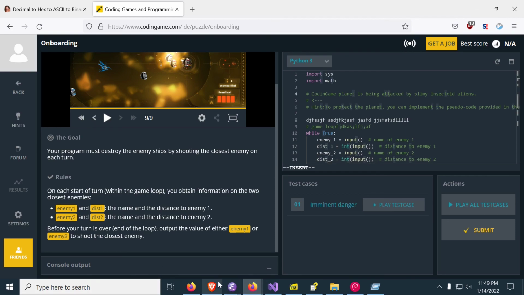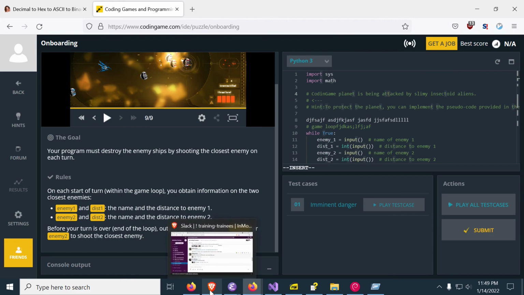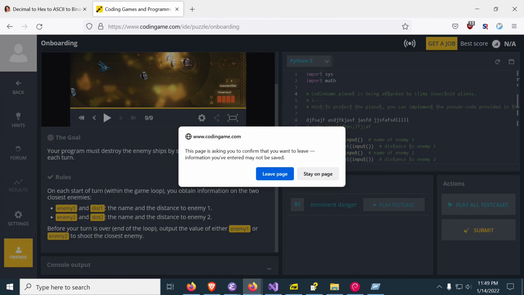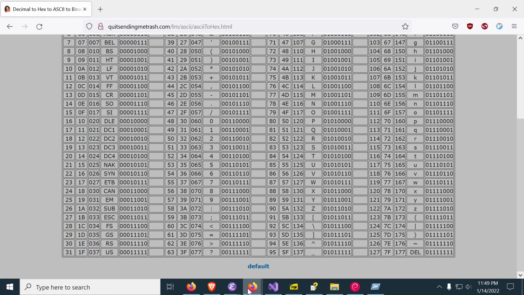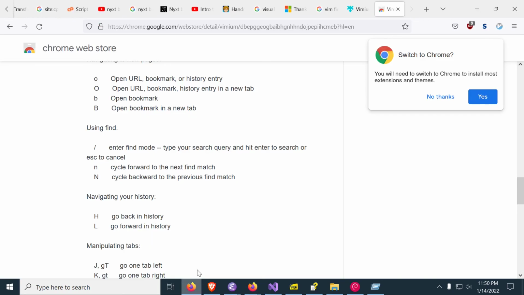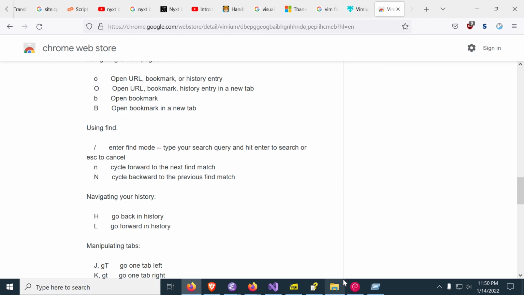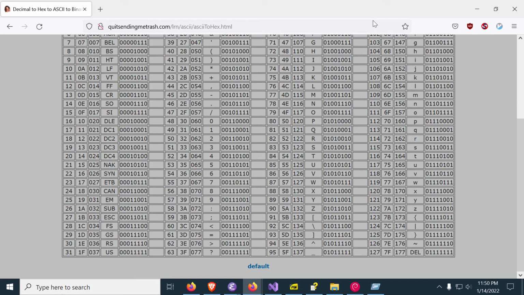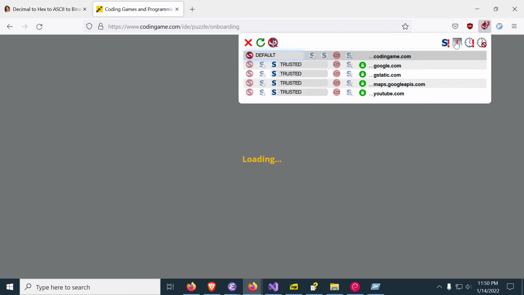So let me see if I go to a different browser. Or let me get out of here. I probably should have tested this stuff. It's been since that thing first came out that I played with it. I did have a browser that Vimium wasn't in. No, it's in here too now. But maybe I had to actually reload that coding game. Control-Shift-T. I wonder if it kept that thing being excluded or not. If not, I'll open it up in another browser.